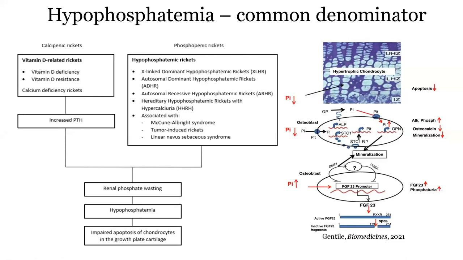However, another form of rickets, that is phosphopenic rickets, is where there are certain mechanisms which can be hereditary or which can be syndromic, which lead to low serum levels of phosphate. Now, why these low serum levels of phosphate? Because they prevent the renal resorption of phosphate, and we have phosphaturia. So per se, phosphopenic rickets comprises the disorders where all of these lead to renal phosphate wasting, hypophosphatemia, and hence the manifestation of rickets. Whereas in calcipenic rickets, there are low calcium levels, which lead to secondary hyperparathyroidism, which leads to renal phosphate wasting and rickets. We'll come to this table once again.